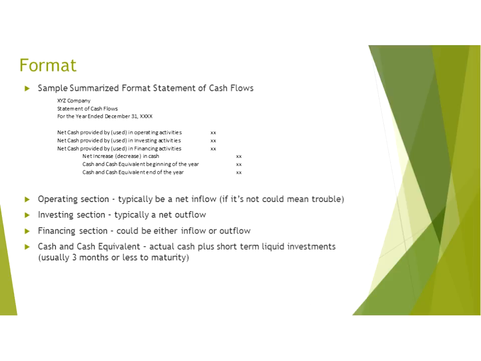In our example earlier, that was $1 million. So at the beginning of the year, we had $1 million in cash. At the end of the year, we had $2 million. So if you add the three sections together, you're going to get that $1 million. Then you're going to say, okay, well, at the beginning of the year, I had $1 million. If I add my change, or the net increase decrease, that other $1 million, I'll get $2 million, which is our cash and cash equivalent at the end of the year.